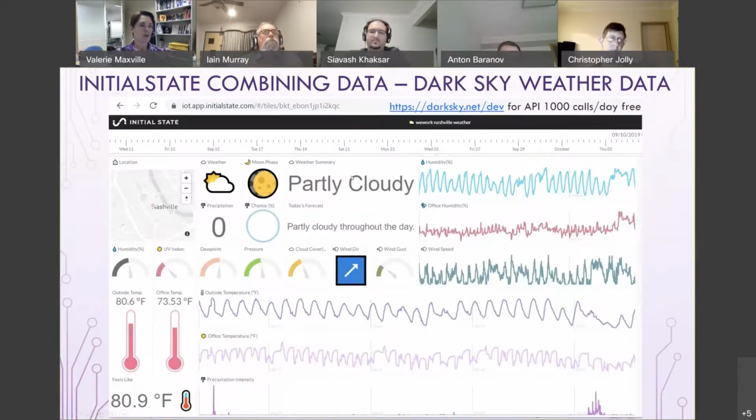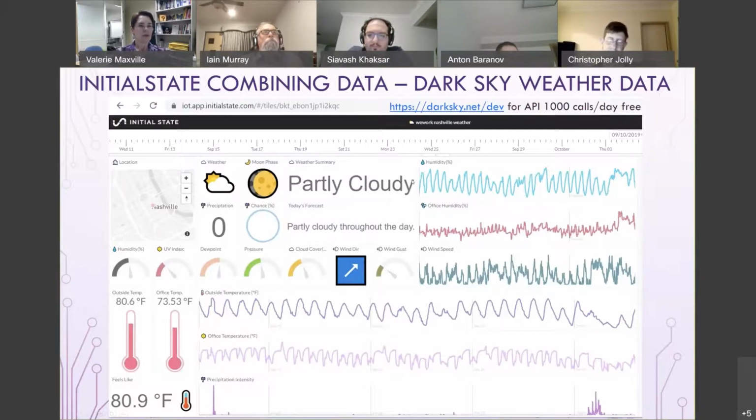Okay. And all of these dashboards have different skins, different settings. So this one is the white background, the light background. And you can see that they've brought in data from darksky.net to say they're keeping track of office humidity, office temperature, the UV index and those sorts of things.